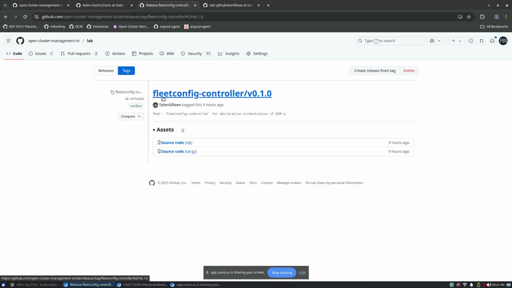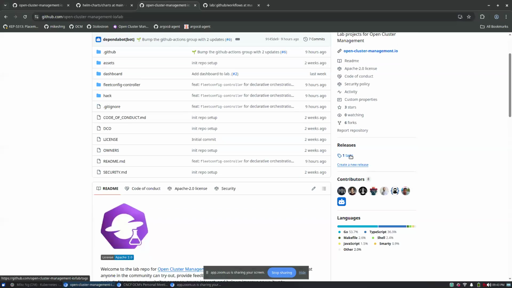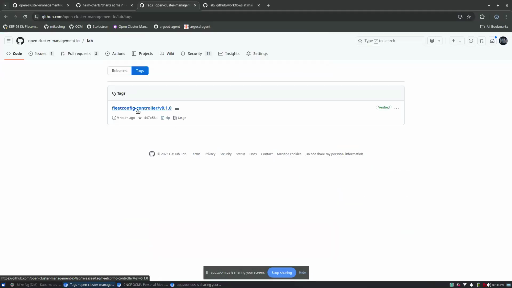But he's saying basically the project folder name, which is the project name, and then slash on the tag. Okay. So that way when we click on tag, we know it has nothing to do with dashboard because it's literally the fleet config dash controller.